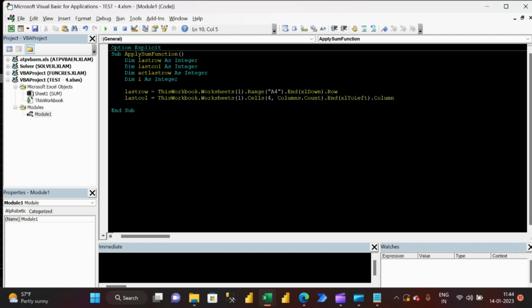ActualLastRow also we need to find. If the variable name is big, to autofill that variable you can also press Ctrl+Space bar. I can also copy the above line of code, and instead of Columns I would pass Rows. Here we were fetching the column count dynamically, but now we require the row count dynamically. So instead of 4 we need to say Rows.Count, and this we can make 1. Let me make this correction also. Here instead of Columns it would be Rows.